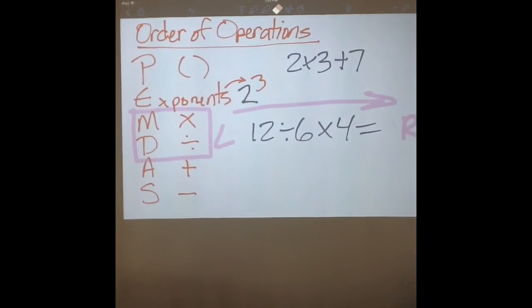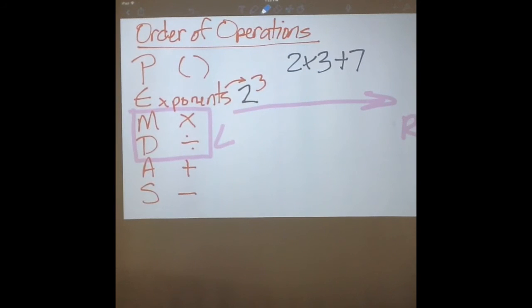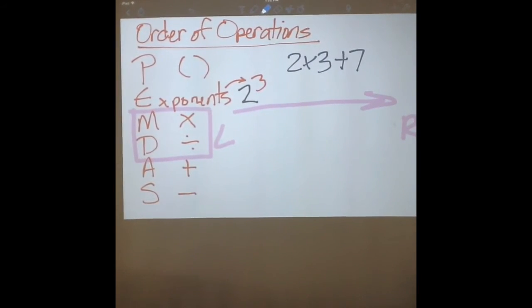Okay. So now, let's change gears, shall we? I'm going to change my color. Use blue. And then after you do your multiplying and dividing on that problem, what do we do next? We do our Aunt Sally part. What's the Aunt Sally part? It's adding and subtracting. And we do that from left to right. You are correct. Left to right.